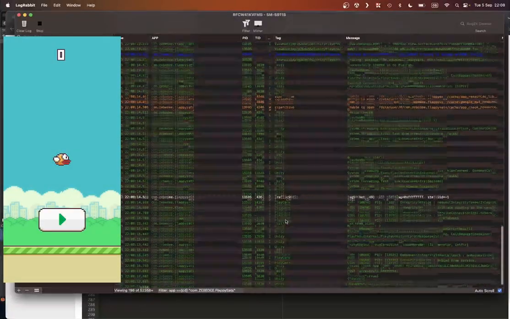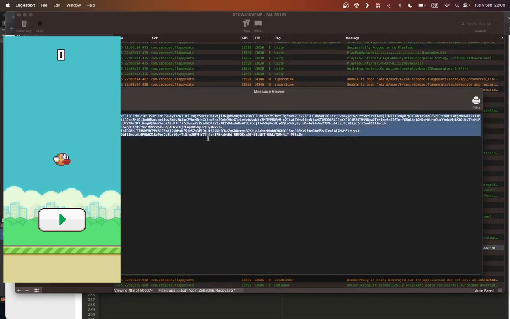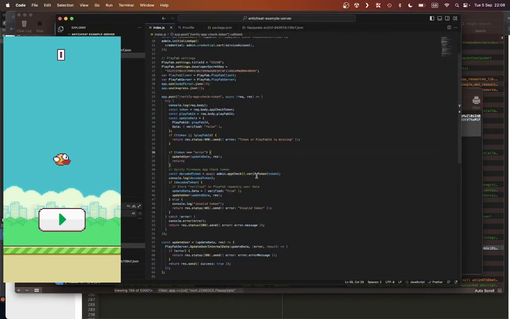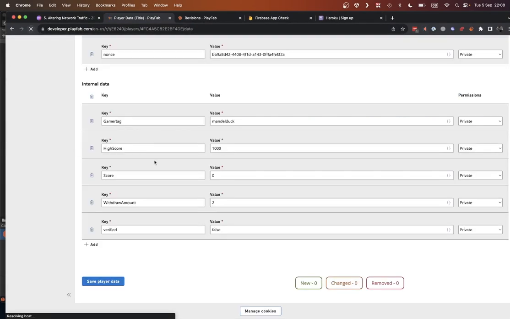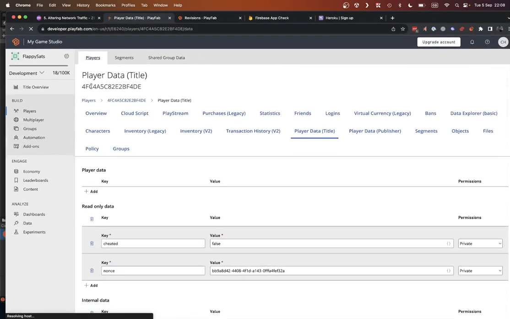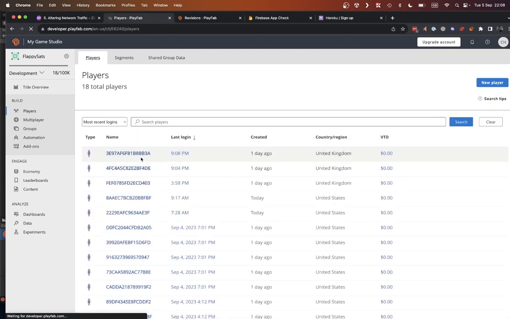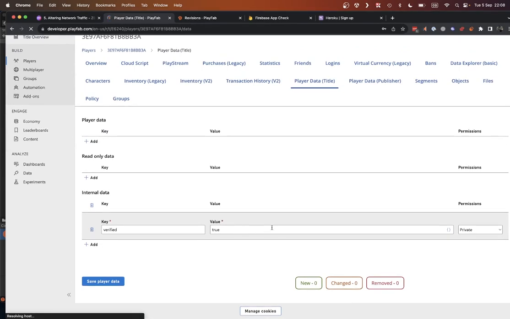So we can see app check. You can see here, yep. The app check has actually returned this token, and this token would have been sent to our Node.js server, and it should be verified because this is a real device and it's a real app. So if we go over to PlayFab now, title data, I think this would be a different user because it's a slightly different build. It's coming from the Play Store, so it will be a different PlayFab user. So, yep, it was this user here. We go to player title, and we can see that verified is true. So now when we go to withdraw, the stats will be withdrawn correctly.